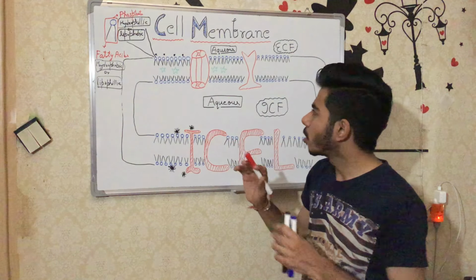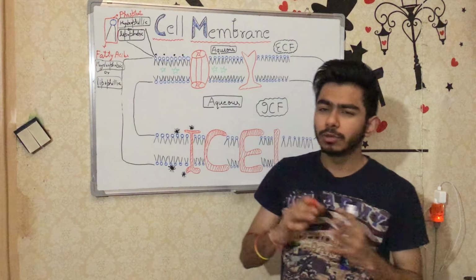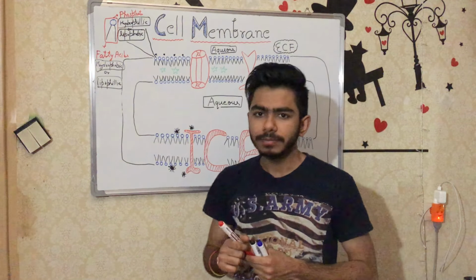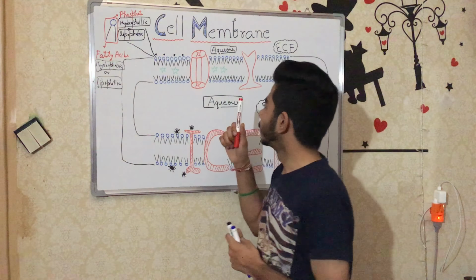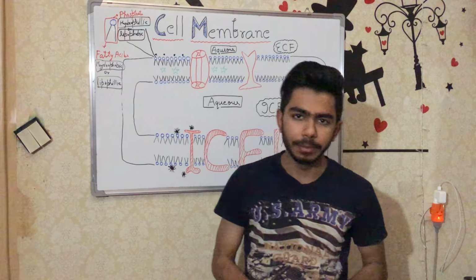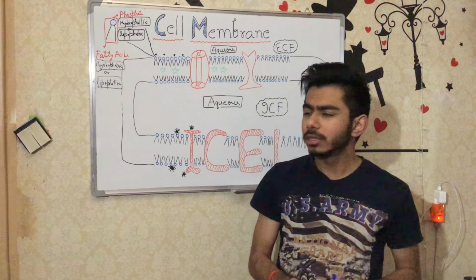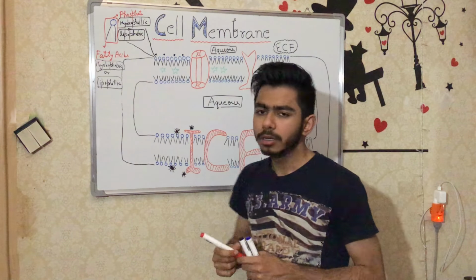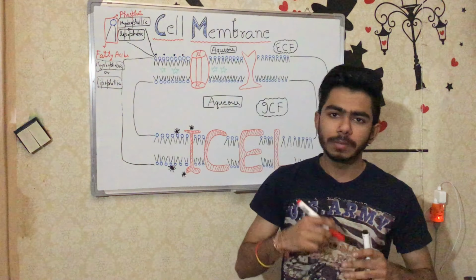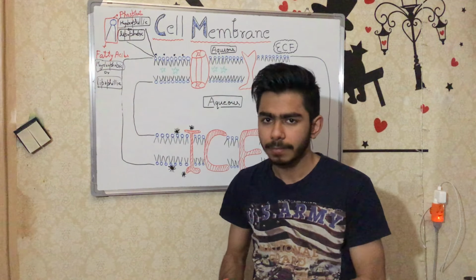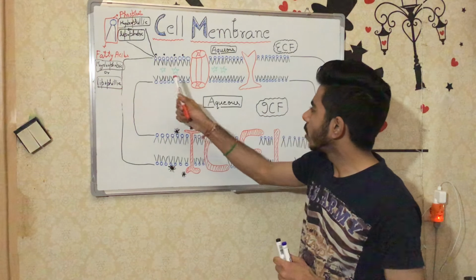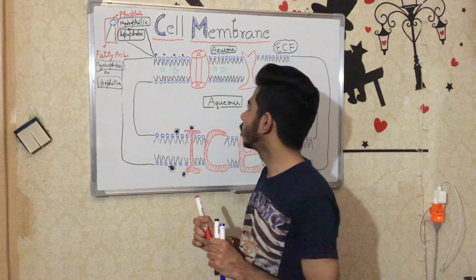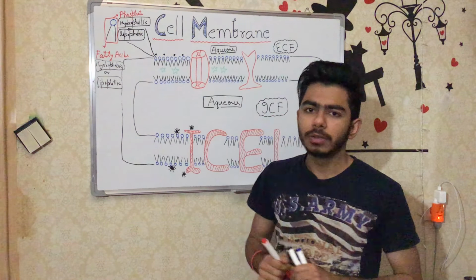Also, cell membrane fluctuations or membrane biogenesis can also affect the fluidity of the cell membrane. So the temperature, if it is increasing or decreasing, affects the fluidity in a directly proportional manner. For example, if the temperature is increasing, the fluidity will also increase. If the cholesterol amount is increased within the fatty acids, the lipophilic or hydrophobic part, the fluidity will be decreased.